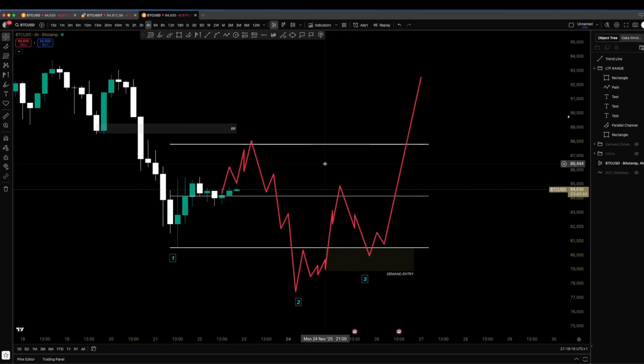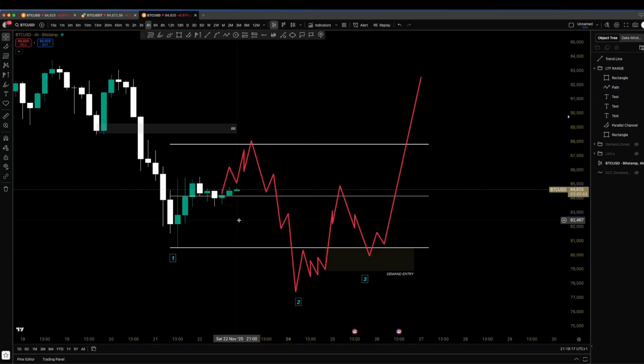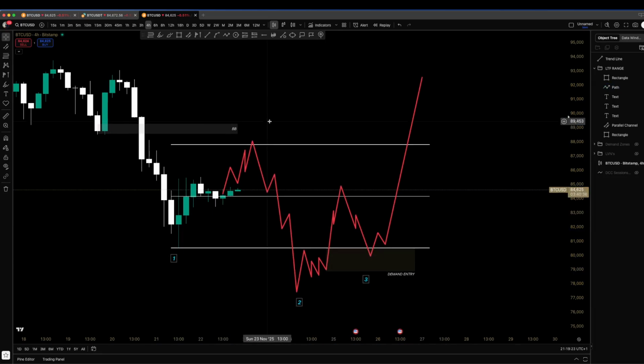So until you see something like this, you don't have to worry. You don't need FOMO. There is no sign of a bottom just yet. Plot this on your chart and play this model, okay?